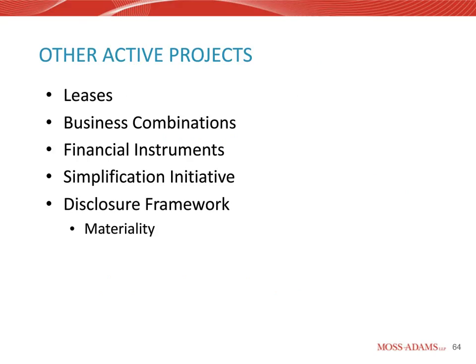All right, moving on from Uniform Grant Guidance, just one last thing we wanted to put in front of you. We knew we wouldn't have time to discuss these items today, but here are a few other active projects that are out there that we wanted to ensure you are aware of, if you aren't already. Leases, business combinations, financial instruments, the Simplification Initiative, which I mentioned briefly earlier, as well as the Disclosure Framework. Keep an eye out for more on these projects down the pipeline.